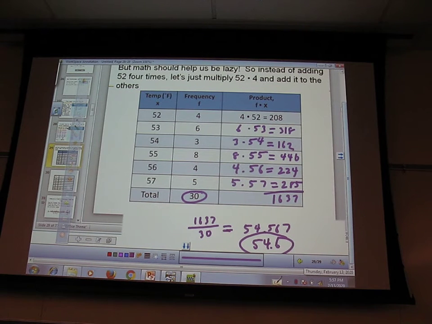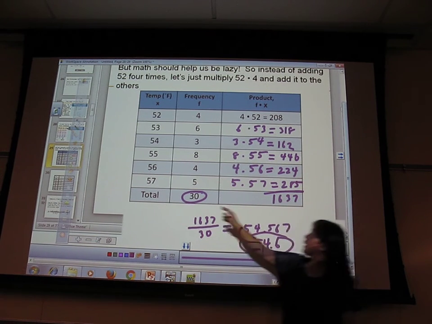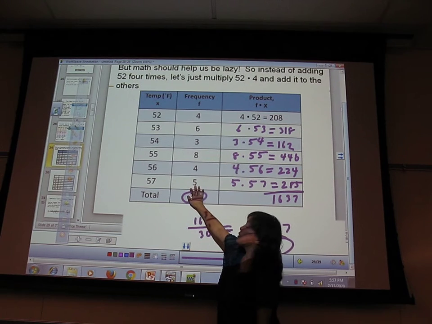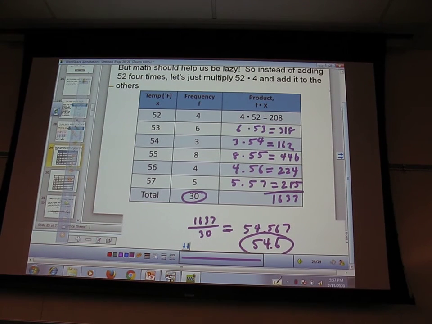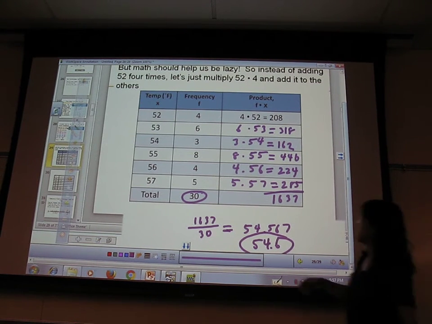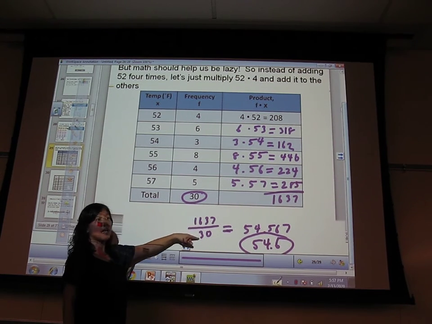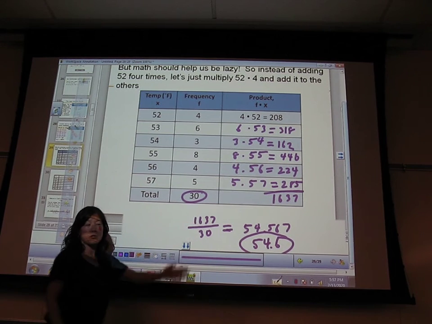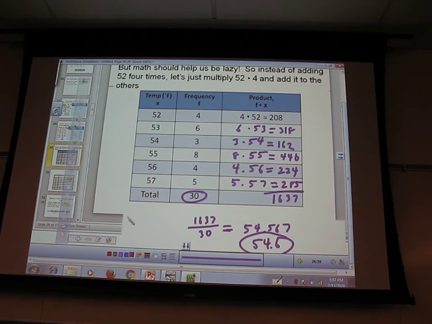Please note something. To get these, you guys look up. To get these, I multiplied temperature times number of days, right? What do I want? The average number of days or the average temperature? Average temperature. Which means that if this is days times temperature, I should be dividing by days to get temperature. You guys understand what I'm saying? Here, I'll show you what I'm talking about.